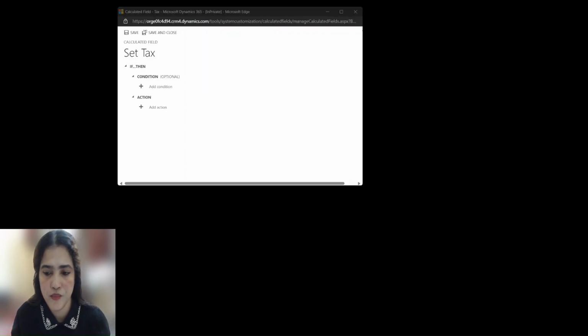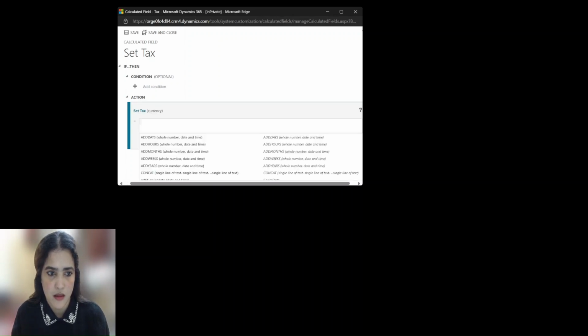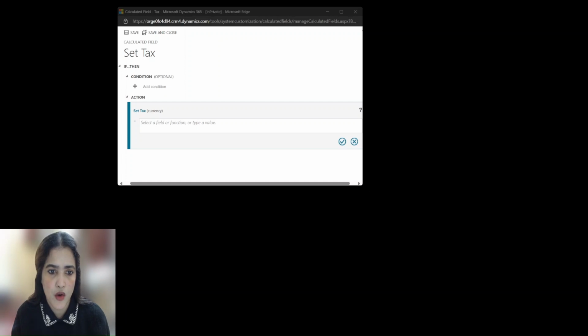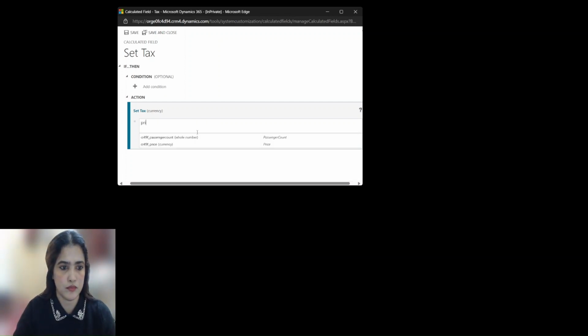This is the window opened for the calculated field, and here you can see set tags and if then condition, control and actions have been listed. What we are going to do is, firstly, under the action, click on add new action, and here we are going to select price.